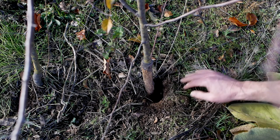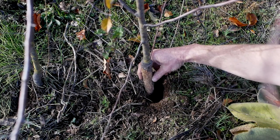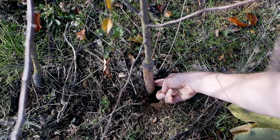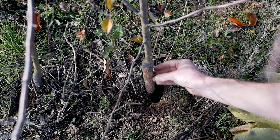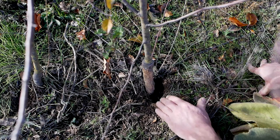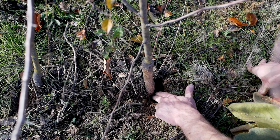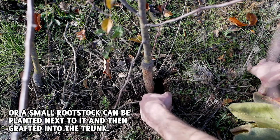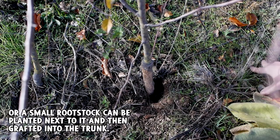Here's one that was attacked and has a borer burrow too — that's real common. It's chewed up all down here and this still has about half the bark left on this backside, but down here it may be chewed around. If it's chewed all the way around there's a good chance it won't make it. They can also be repaired by bridge grafting — if there's any bark connected to a root down here, you stick in a shoot here and graft it up here at the top. It makes a bridge that carries nutrients up and will grow fatter and fatter into a new connection. I've never done that, so this will be a good opportunity to try it.